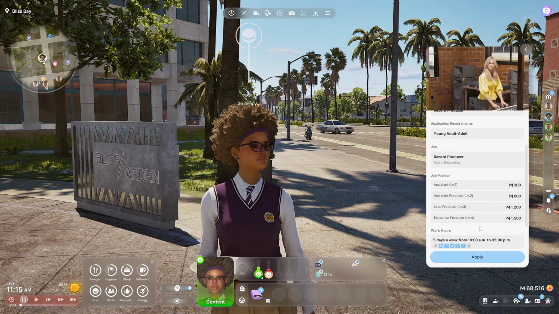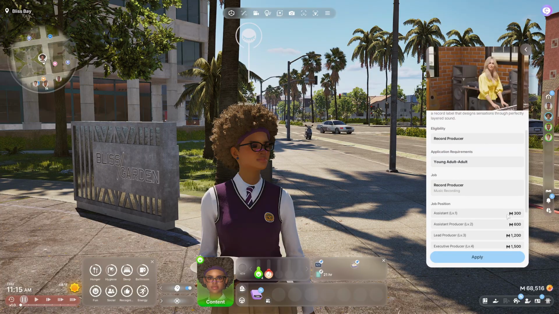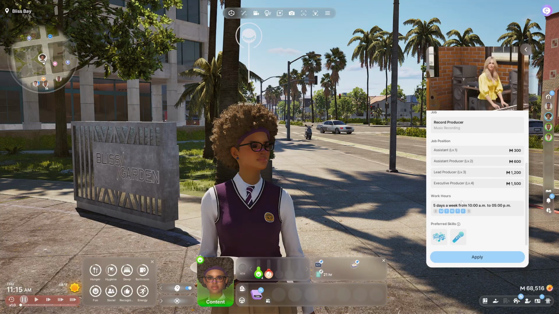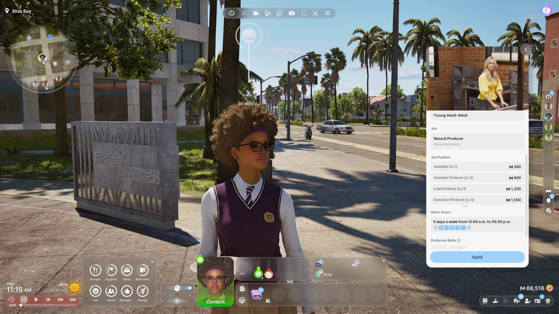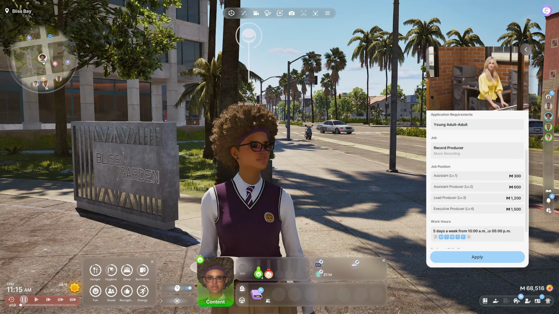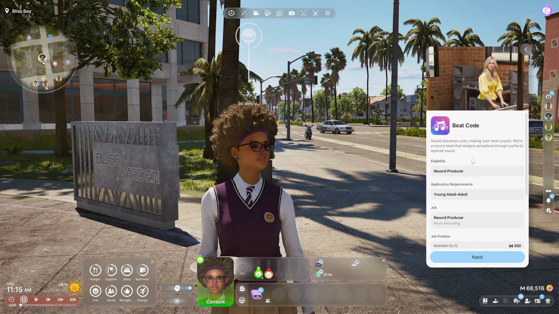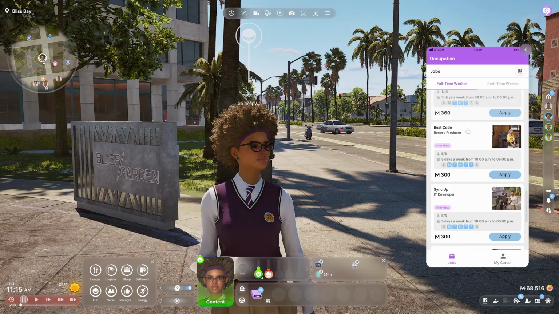And you work 5 days a week, and you start off, like I said, as an assistant. They're saying that they're going to eventually make it so that if you do well in school, have the hours and stuff like that, you will get a higher position right out the gate. And I like that, because in Sims 3, I remember specifically that if you did well in college and were able to get the skill or whatever like that, you could get a higher position in the job based off of how well you did in college. So hopefully we'll get that as well.